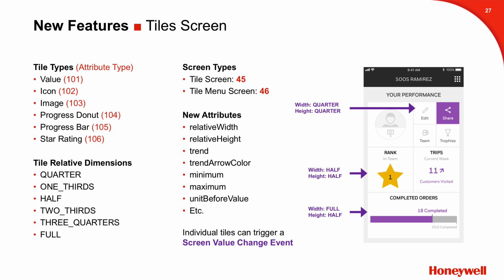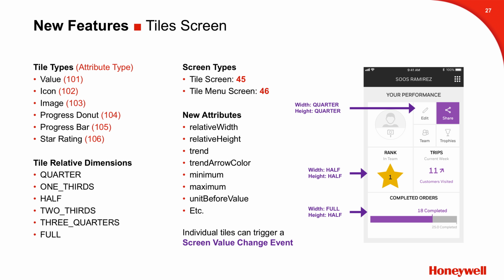This again is a very powerful new feature. It's a new screen type called the tile screen. And it will allow you to build dashboards like you can see in the example on the right. This is just one tile screen, no complex grid. This is really just one screen or one question, however you would like to call it.